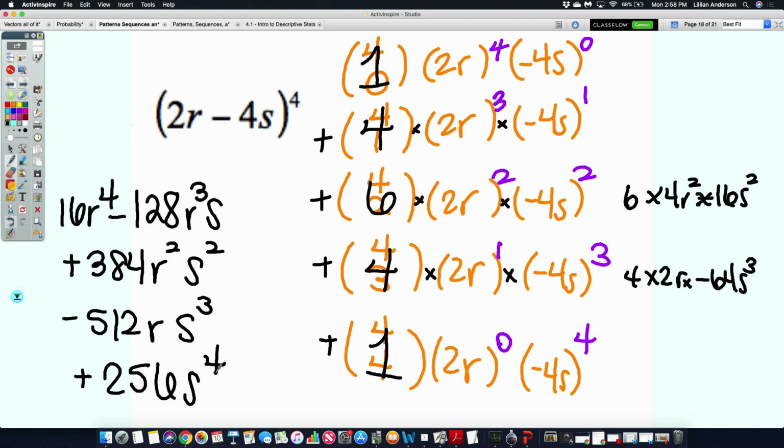This is actually expanding a binomial. A lot of times they will never ask you to expand a binomial, but to find a particular term. When you're looking for a particular term, you want to base it off the fact that, okay, you know that r has to be to the third power, or s has to be to the fourth power, and so on, so that way you can determine what part of the expansion you use. Do not try to expand the full binomial, because all you're going to do is waste time.